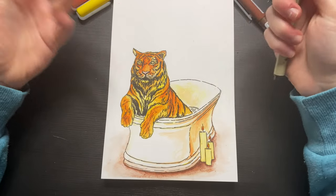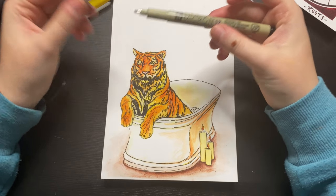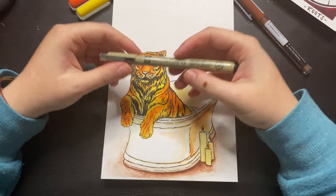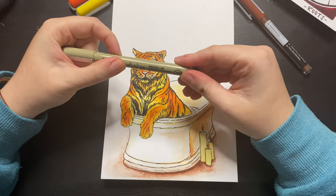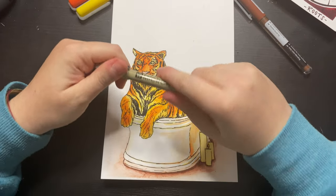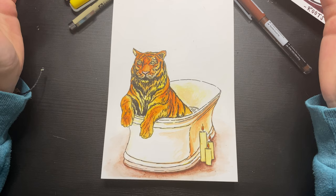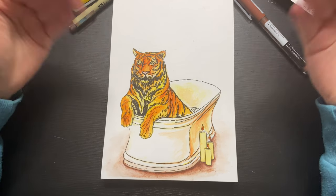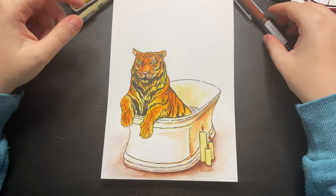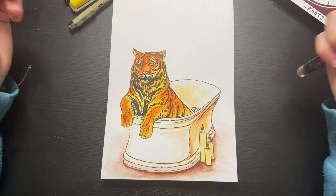But if I was going to break the rules more, I could have swapped it out for a different Pigma Micron liner that was a bit thinner that I have in my supplies. But keeping to using just the supplies as much as possible, I did continue with it, and it works fine, and I feel like what I've done is fine. There's things I would change, things I would do differently, but that's the way a Scrawlrbox goes. It's there to test you, it's there to make you try new supplies, but also try out different art styles and things like that. And I think this is nice.